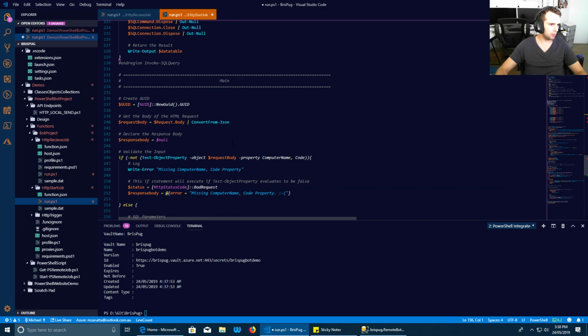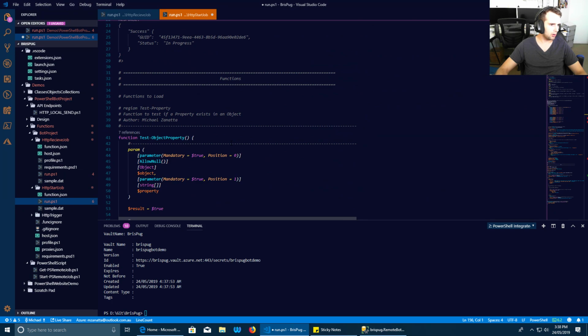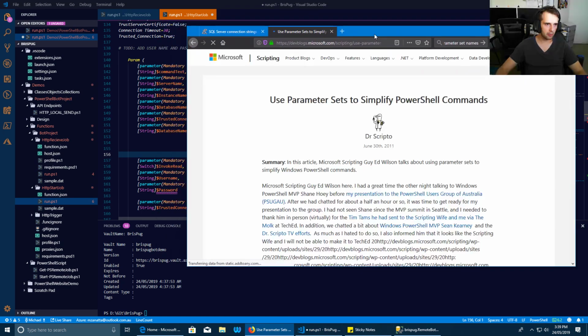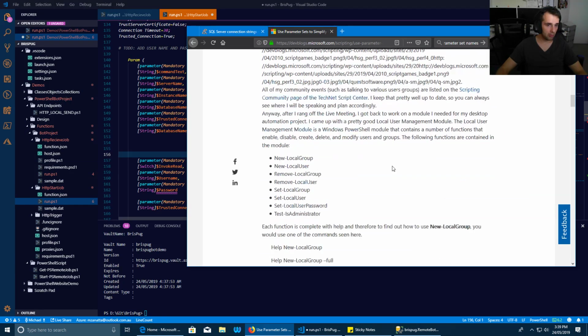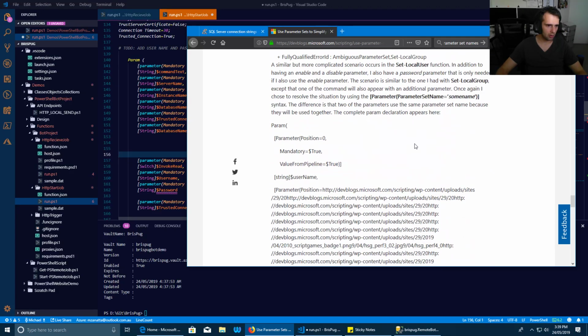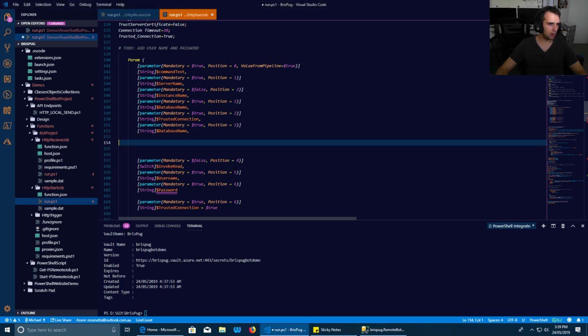So do I have any parameter sets defined here? No, I don't. That is fine. Let's quickly Google for some parameter set names so I can just copy and paste them in. Oh, okay, that's really broken. Yep, that is really broken. Bingo. So what we can do here, we will just use that bad boy.